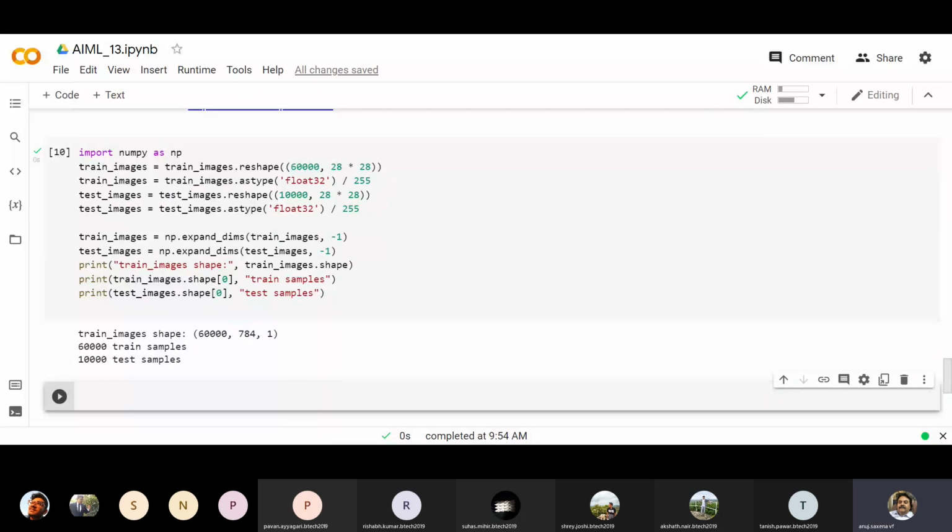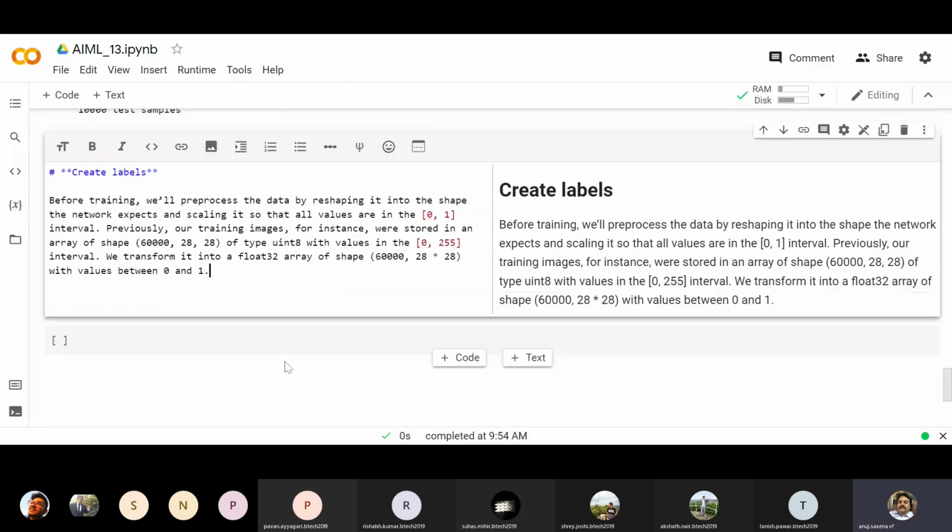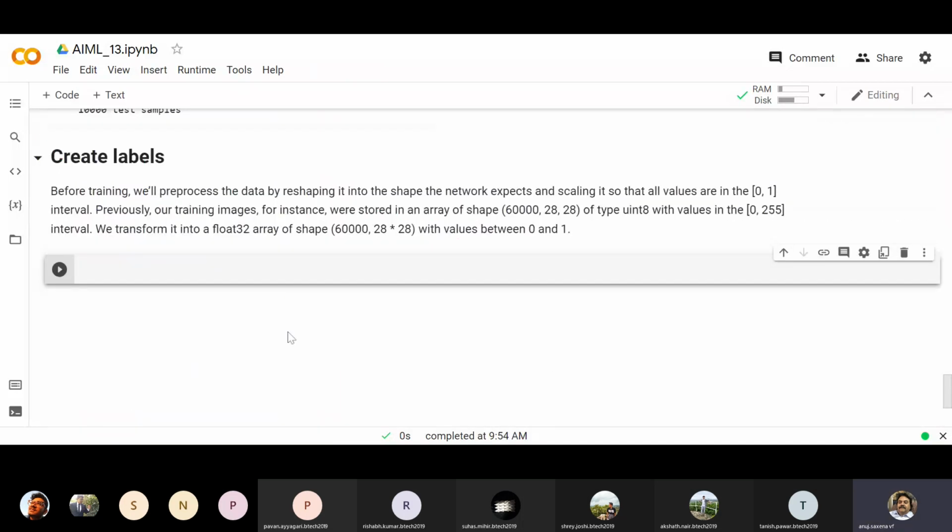So you just have to flatten the images, or expand the dimension, and then you have to create the labels now. Before training, the data has to be reshaped into the shape the network expects, and scaled so that all the values are from 0 to 1, that is, we have to scale it to 0 1.